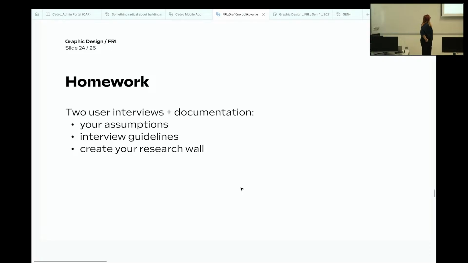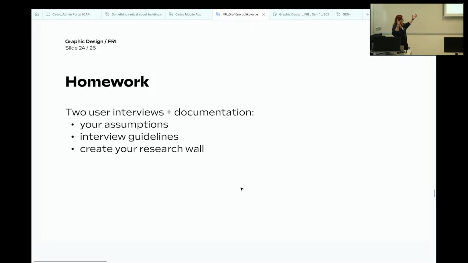So we already talked about homework, 2 user interviews. No, this is not right. So do more, your bigger groups. So do 3 to 5 at least. And if you're super ambitious, the more interviews you do, the better your work will be. And you can use the same people that you've done interviews with also for testings later on.